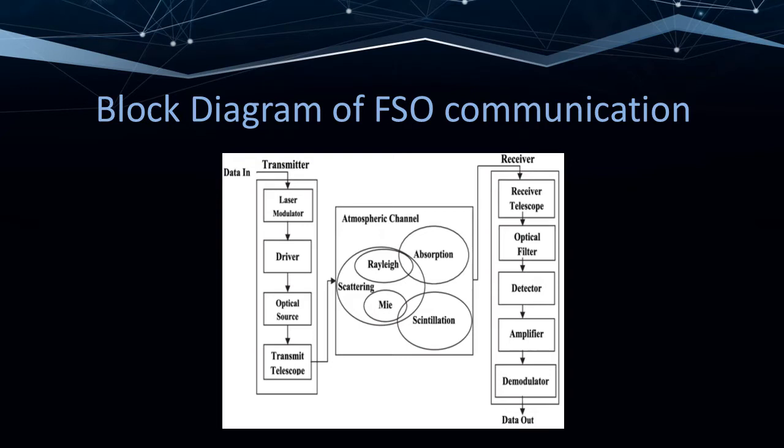And then there's the atmospheric channel, which is our biggest challenge, and you know that in the atmosphere at any time there is so much randomness. You can have rain, fog, sunlight, clouds, and there are much more difficult implementations, the models we have to copy these atmospheric channels. And then after the data moves through this atmospheric channel, at the receiver the bits are received via the receiver telescope. They go through filtering, then detection, then amplification, and at the end they are demodulated and the data is stored in the computer or the device that you are using.